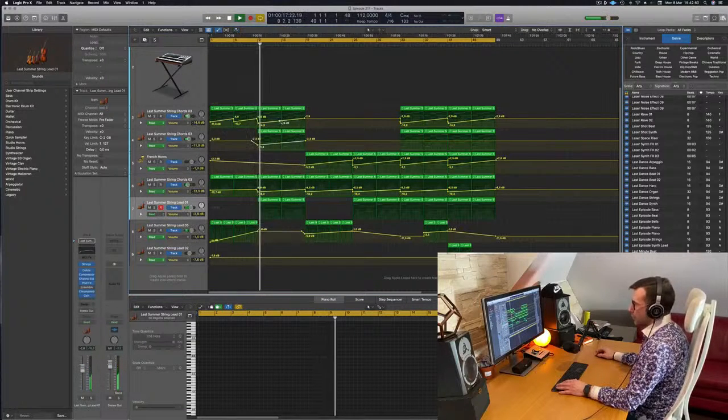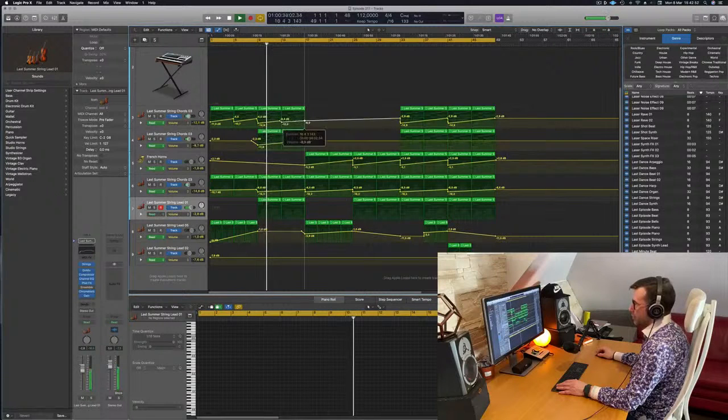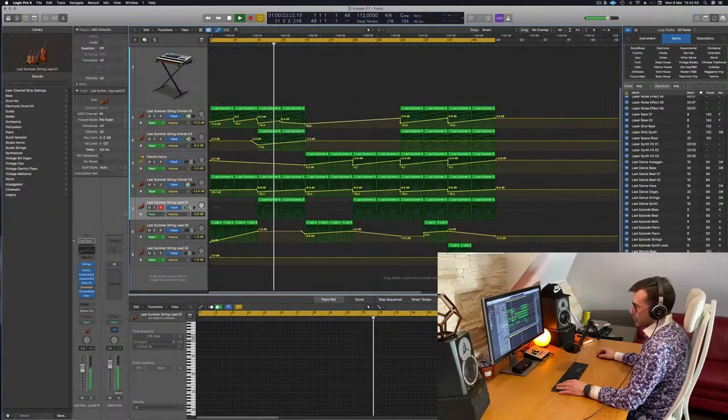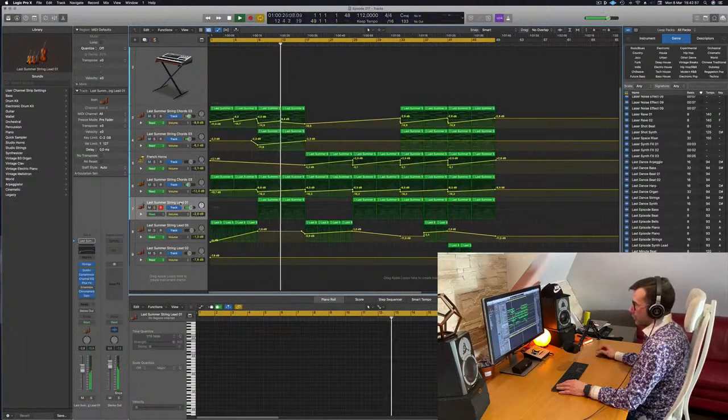Something is not working to my liking 100%. I think this one will have to go down because we're coming up with this main lead there.